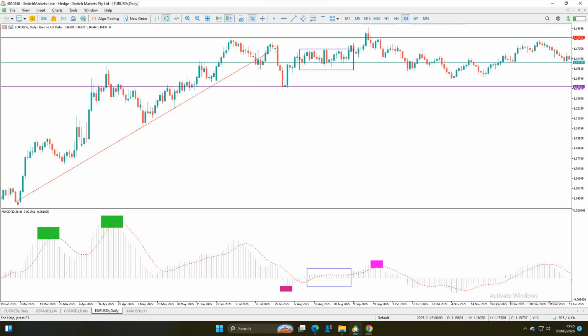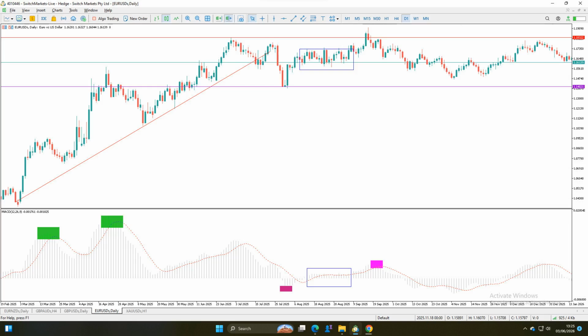Case 2. Choppy market. Now let's move to the blue unfilled rectangle in the middle of the chart. This area represents a choppy market condition. A choppy market is a market that appears to be moving, but lacks enough momentum to establish a clear trend. Notice what price is doing. The market is moving sideways.